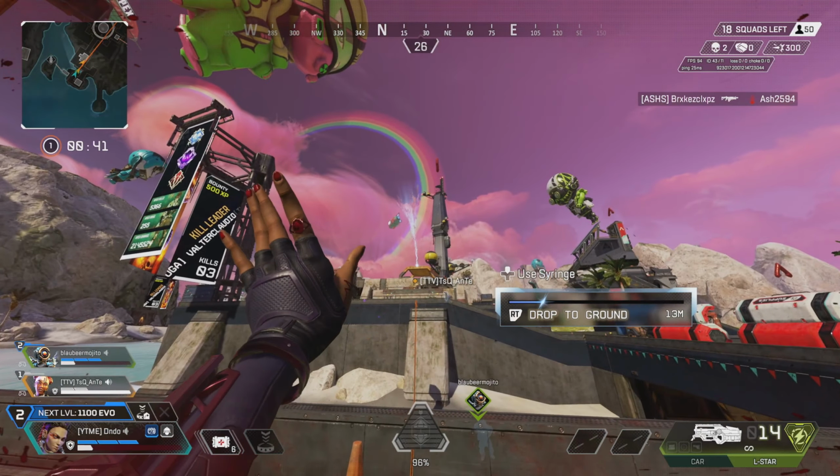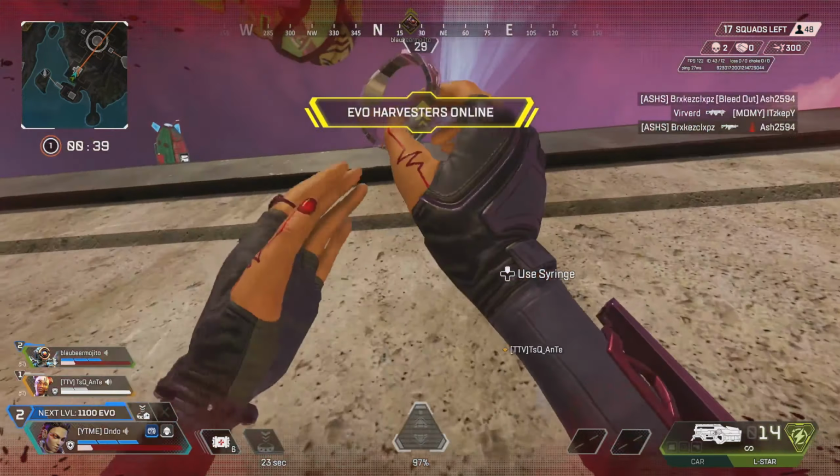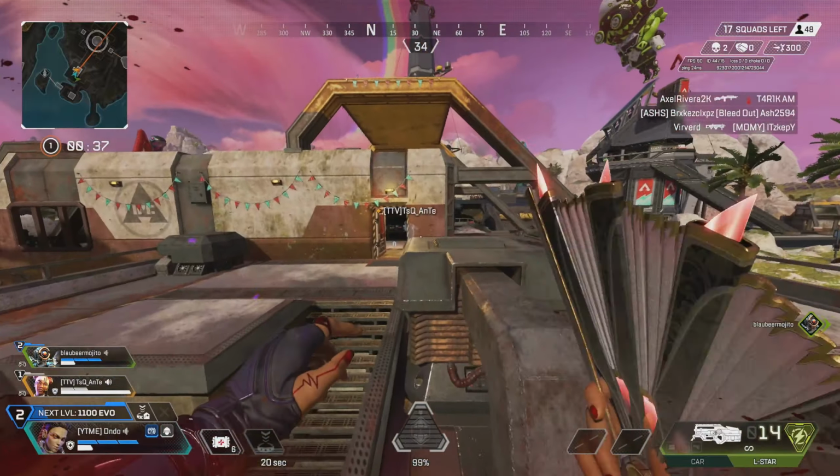Then the next one's going to be assists. 100 for an assist. If you shoot anyone, do any damage to anyone, then someone else on your team gets the kill. You get 100 points for that as well.